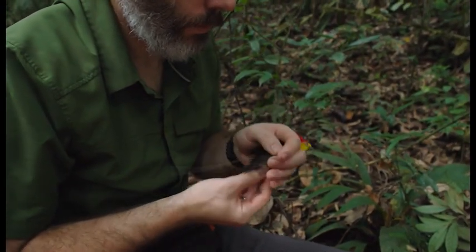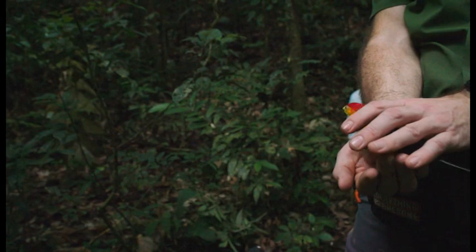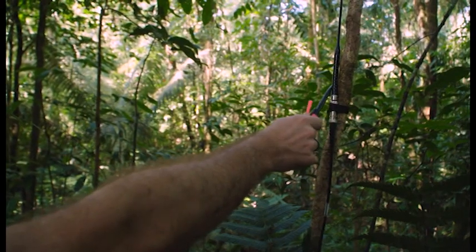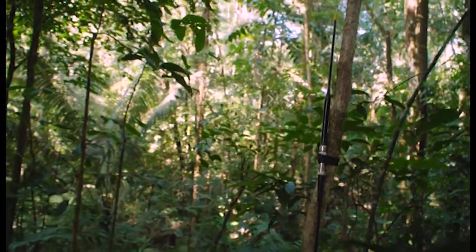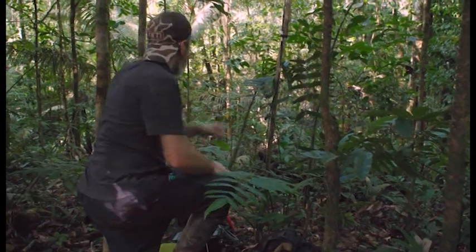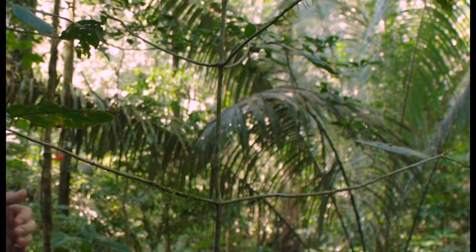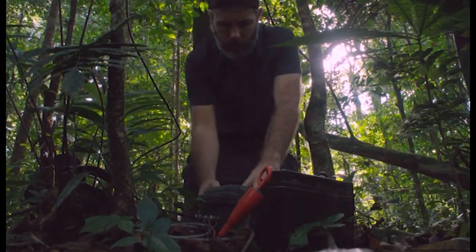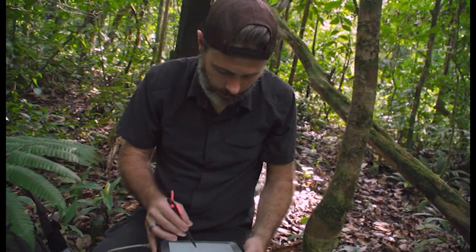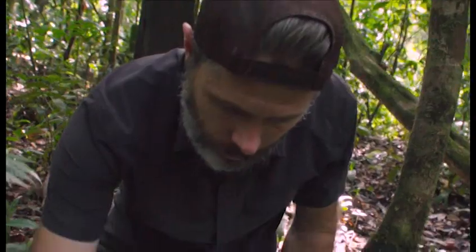We give the birds a little juice after their doctor's visit — kind of like you would get juice after you give blood at the blood bank. This here is the whip antenna that's used to detect the male when he's in close proximity to the receiver. We try to put this antenna in close proximity to the male's display perch, which happens to be right down here — a nice location for him. We can download the data from these receivers, which have been sitting out in the forest for 7 to 10 days. Hopefully there's been some detections of this male. I actually think he might be around right now.